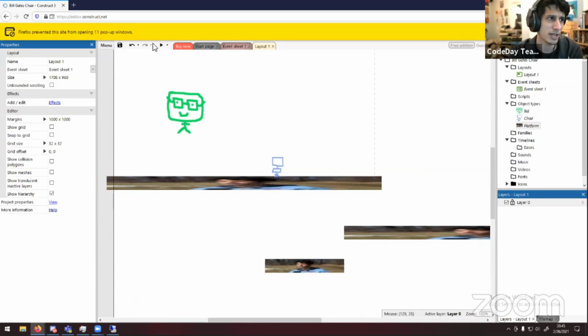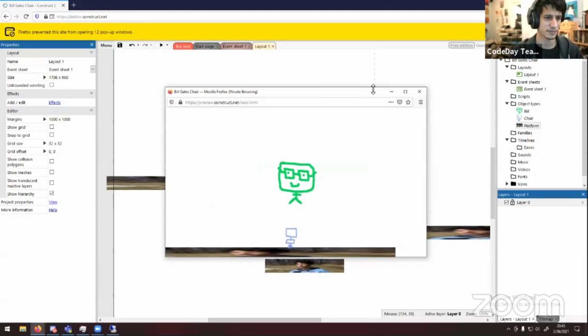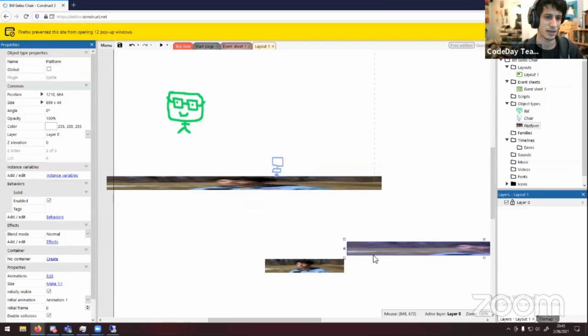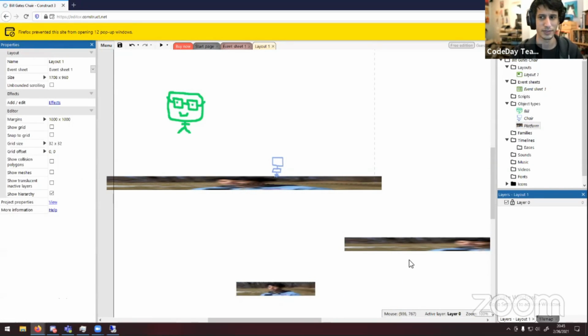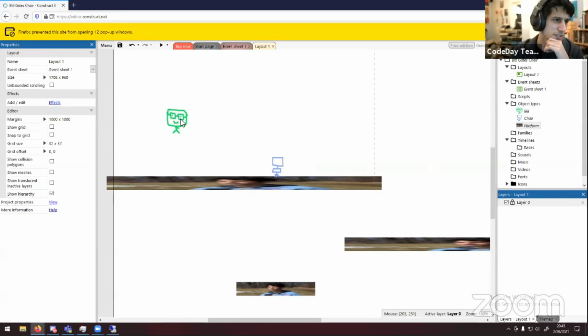So I'm going to go ahead and hit play. And you can see I can actually move around here. I can't actually fit through, but that's okay. Okay, I'm going to go through some more things. You don't need to follow along for this. By the way, we're just getting near the end of the workshop, and I wanted to make sure that I can show you some of the things that you can do with your game to make this more complicated.